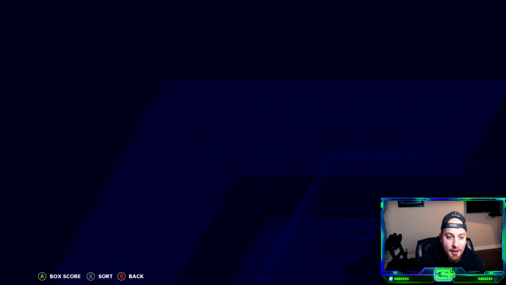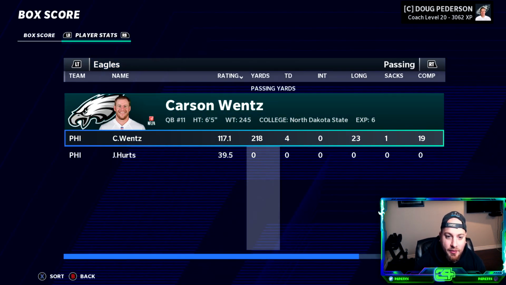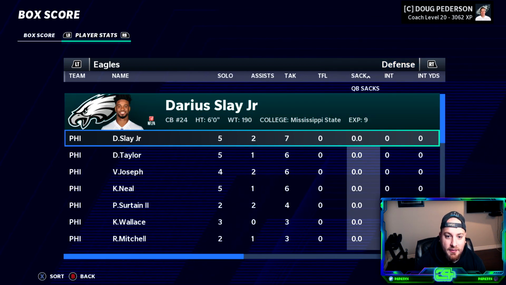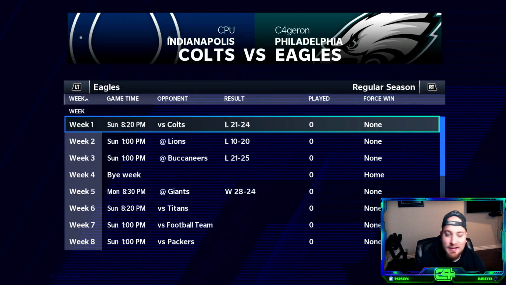Can we single in on a player that was responsible for this victory? It was Carson Wentz, 4 touchdowns on the game. We had 85 yards for Sanders, 2 touchdowns for Terry, 1 for Jalen Reagor, and on the defensive side of the ball, 2 sacks for Fletcher Cox, a pick for Avonte Maddox.